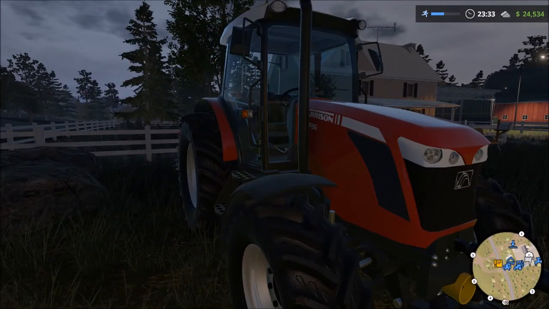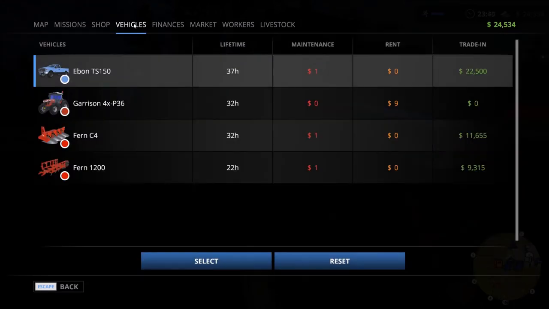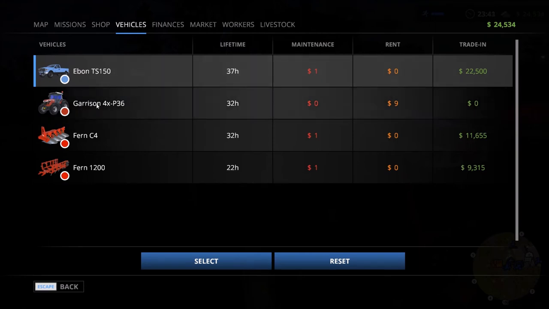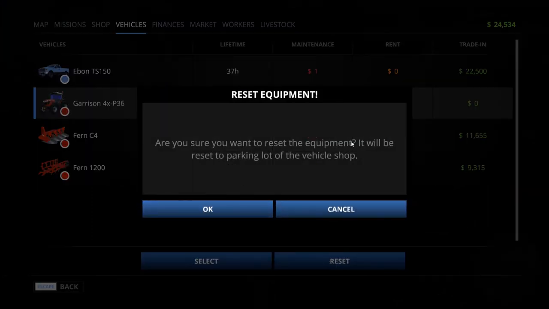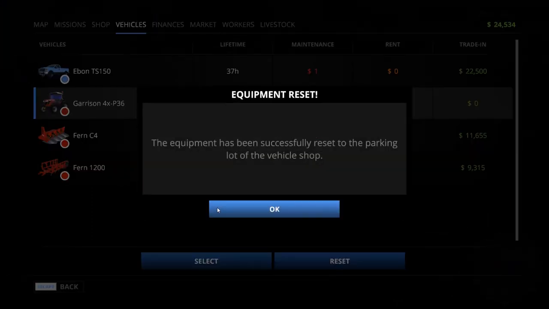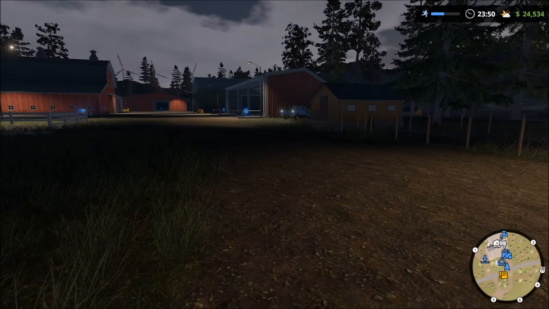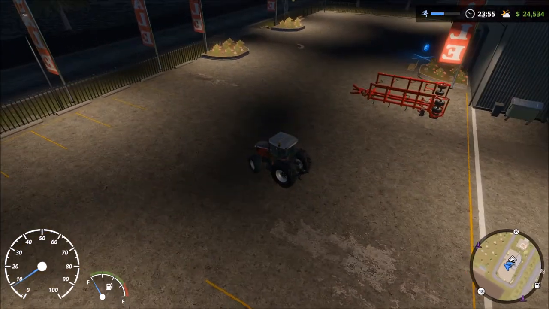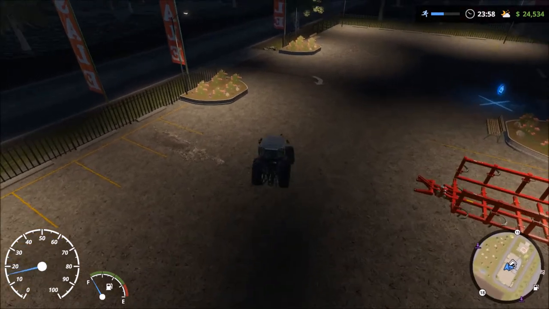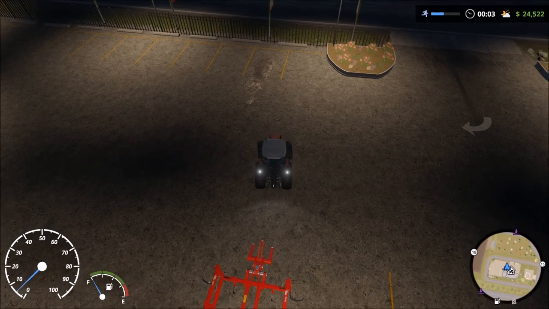One of the things you can do in this game, as in other farming sims, is reset vehicles. So what I am going to do is take our tractor and actually reset it. It says it's going to reset it to the vehicle shop, and that's absolutely what we want to do. All right, so you can see it's now gone. I'm going to press the comma, and suddenly we're at the vehicle shop. And there is our cultivator, and wow, that cultivator is huge. That is definitely bigger than the one we were just using, that is for sure.